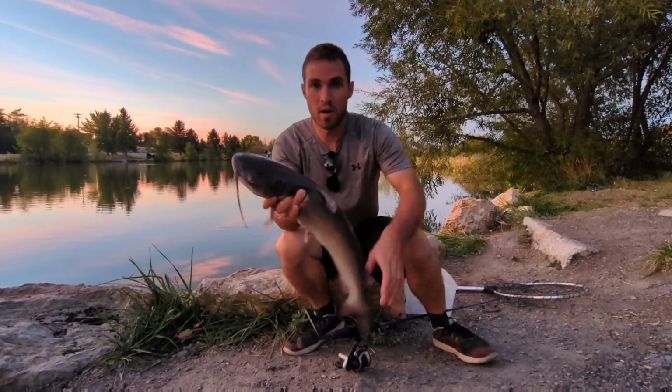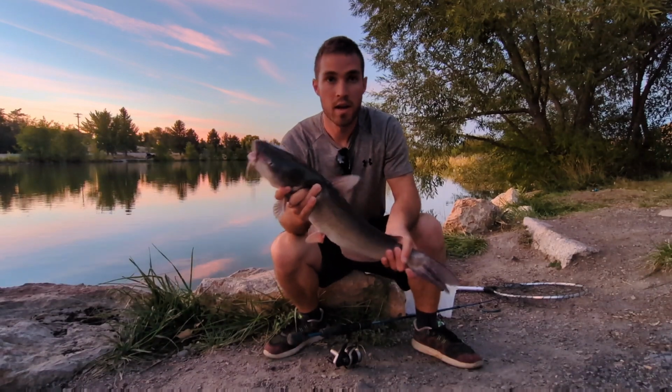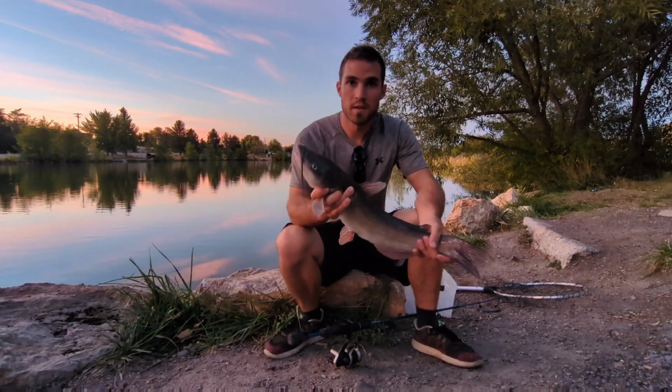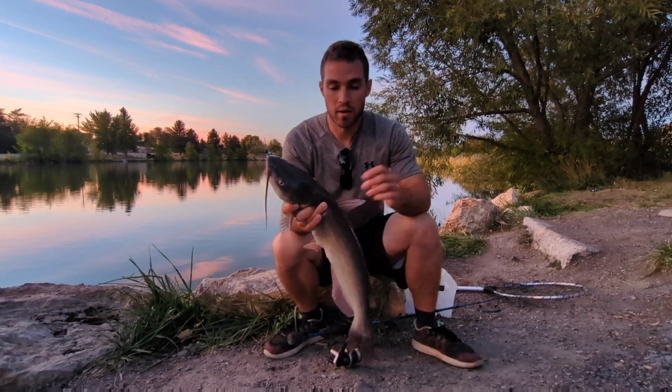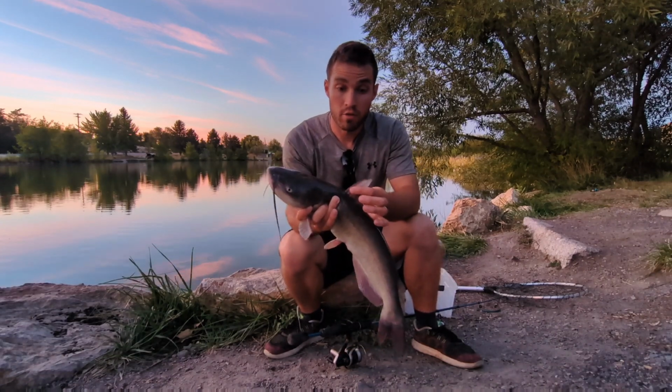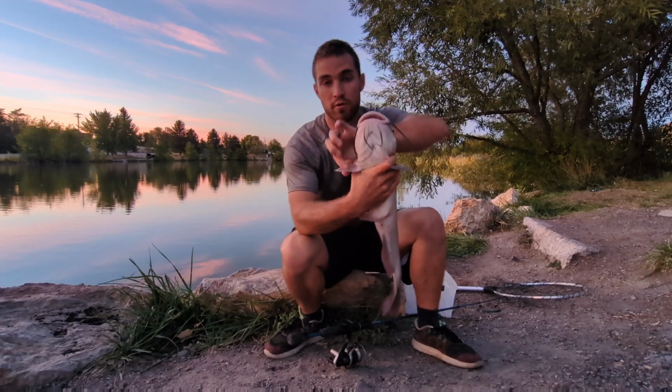All right, today I'm here at the pond, and I just want to make a brief video on how to properly hold a catfish, because catfish do have spines, and this kind of intimidates some people, just because they don't want to get spined and hurt in any way. So they only have three. There's one on the dorsal fin right here, and then there's one on each pectoral fin on each side right here.